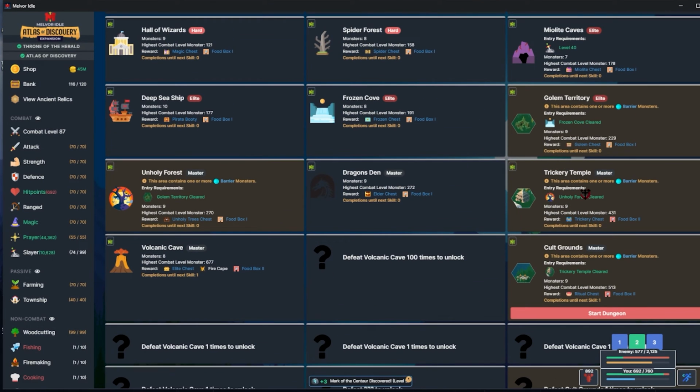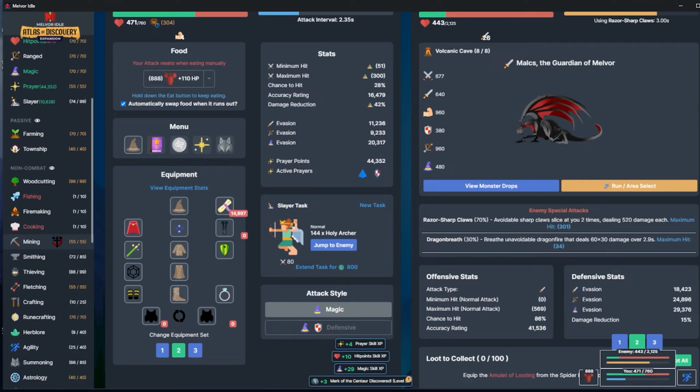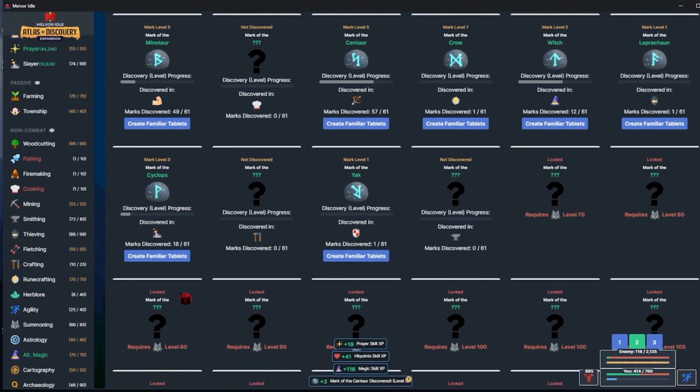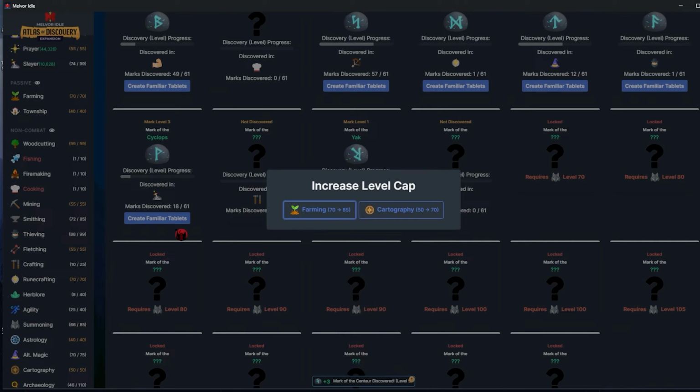I might have to go back and do this a few times to get some of these barrier damaging things, which would probably be pretty nice. My summoning is pretty high level now. I've got it up to 66 and I have a lot of marks that are pretty well leveled up. I need to get this yak going. I didn't notice that I had that. Oh, the dungeon cleared itself.